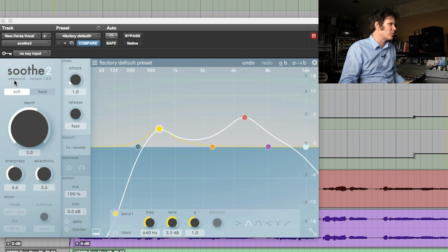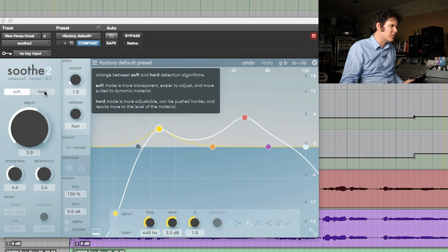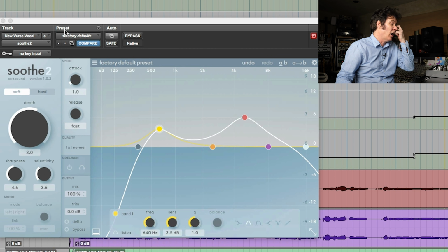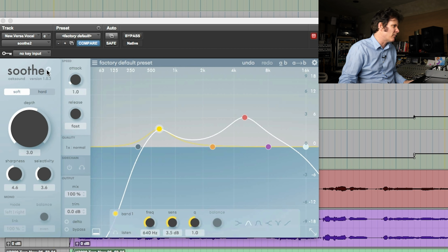Now here's the depth control here. It says change between soft and hard detection algorithms. Soft mode is more transparent, easier to adjust, and more suited to dynamic material. Hard is more adjustable, can be pushed harder, and reacts more to the level of the material. Maybe if there's some resonant on something a lot more aggressive, but I think on the vocal I'm fine with the soft. The depth, I think you can get pretty carried away.